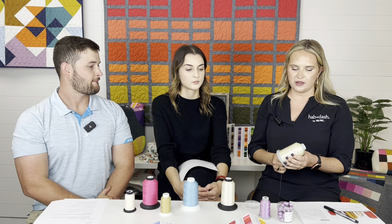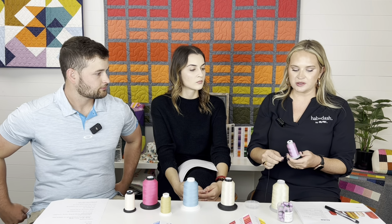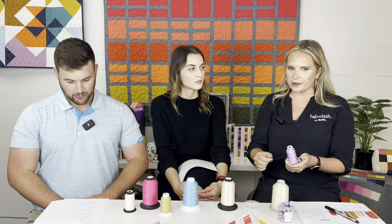Would you say most of the time it's a much better value to buy the King size if your machine fits the King size? Yeah, I would say if you can go the King size route, definitely take advantage of that. You get 5 times the amount of thread on this spool as you would the mini. But we do see a lot of machine embroidery folks that like the mini spools because it fits better on their machines. And also, they're not doing huge projects that require a whole lot of thread.